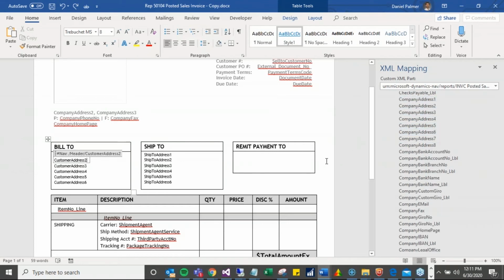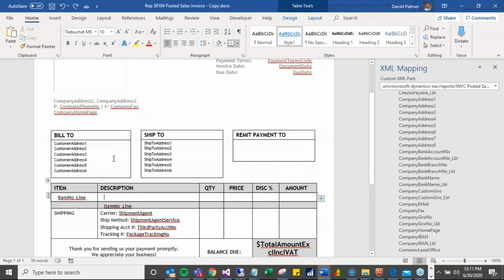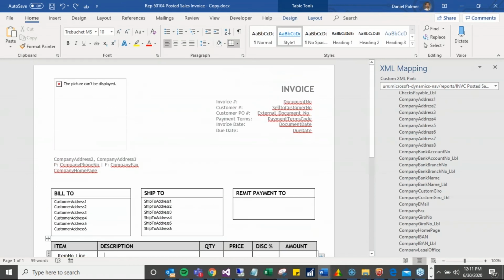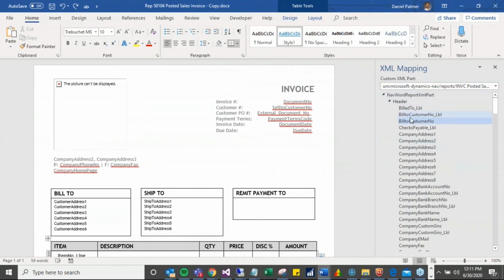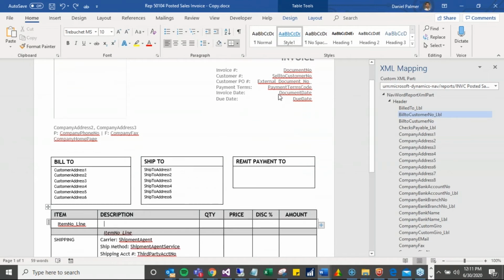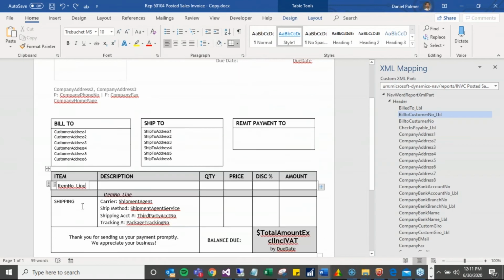And then I wanted to go into some detail on the repeaters. So for my sales invoice here, all of the header information is coming from this header item. And it is as straightforward as setting the item I want here to match the content control on the layout. It's a little more complicated for repeating lines.